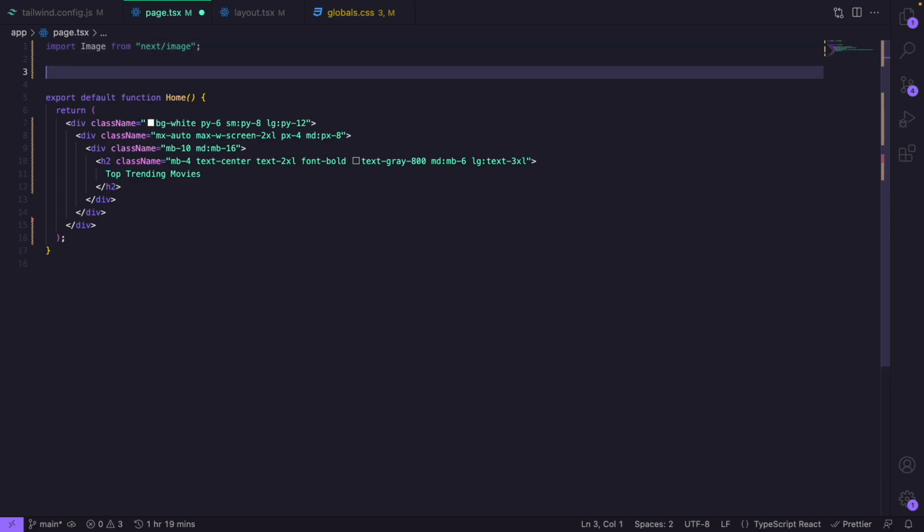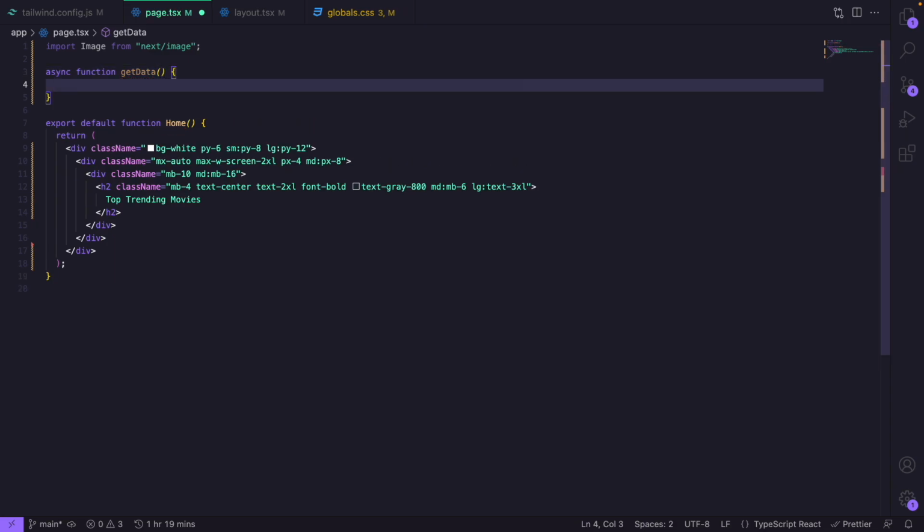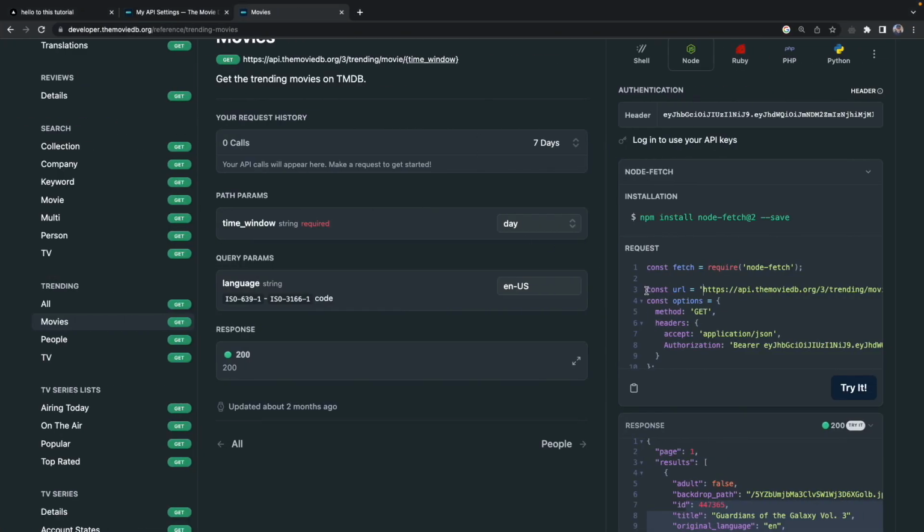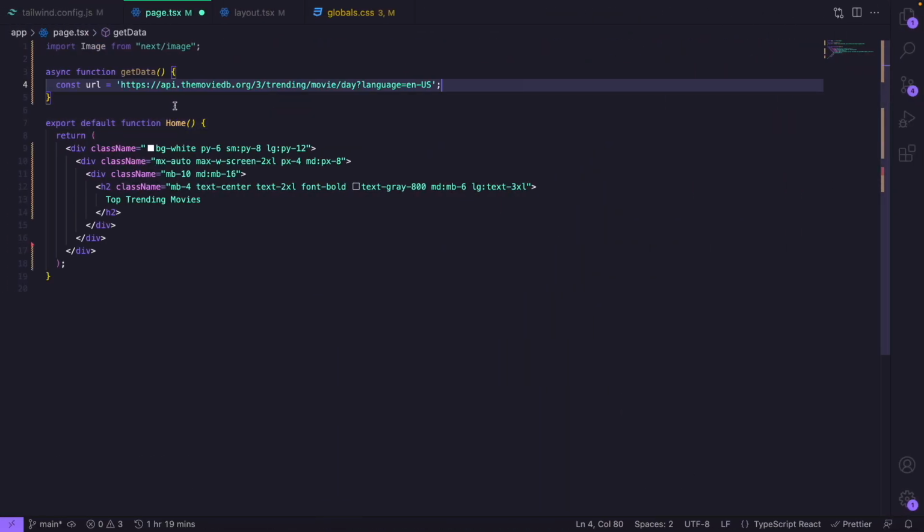So what you'll have to do is actually just create a function. So let's do an async function, which I will call getData. And inside of here, let me open that. So all you will do pretty much is do all of your fetching inside of this function and then get it pretty much in your front end inside of your home function. So what you will do is go back. Let me copy this const URL right here. Let me go back and let me add it right here.